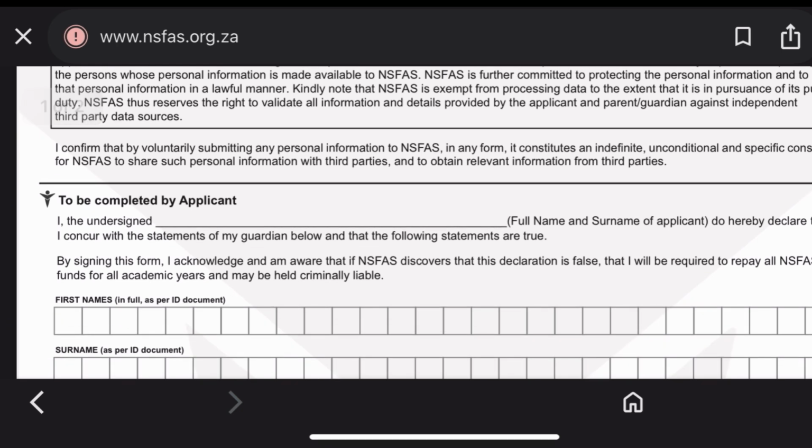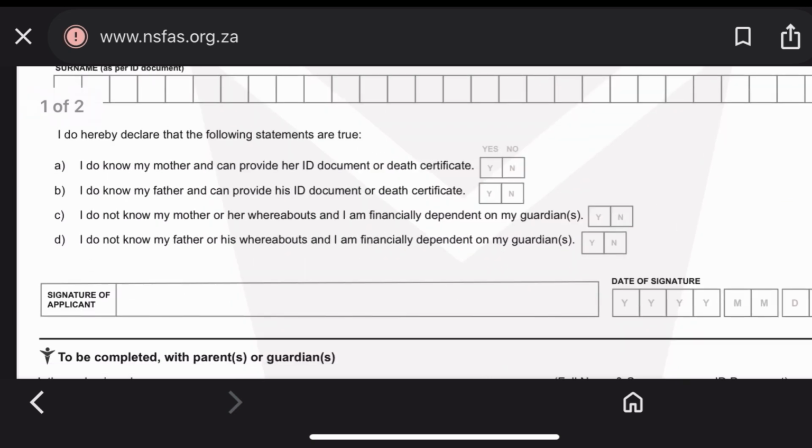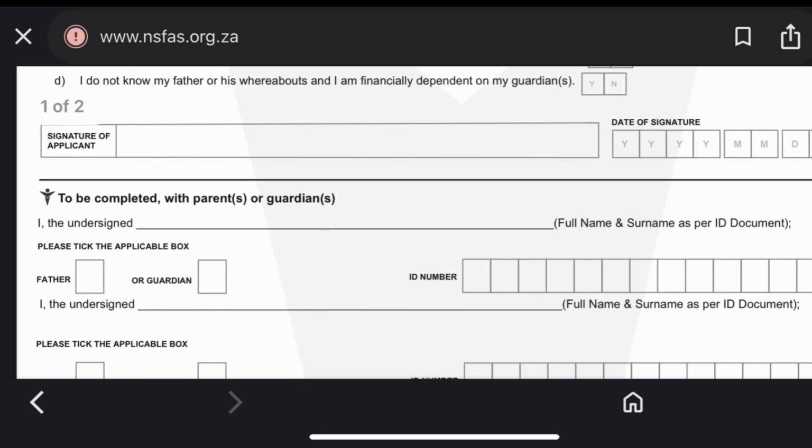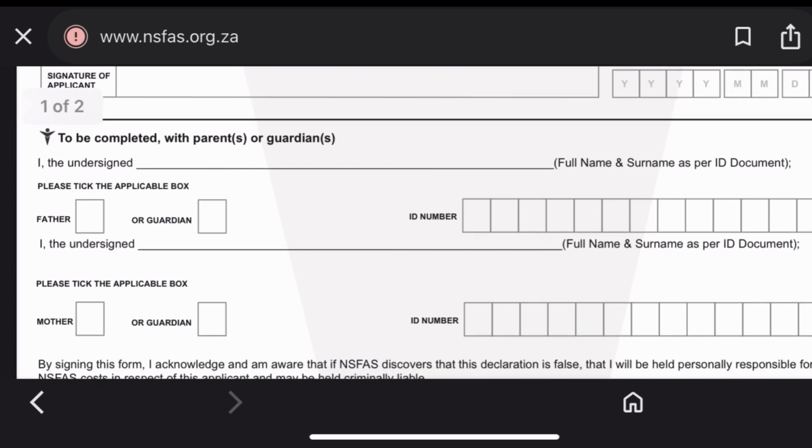Anyway, this is how a declaration form looks. It's quite long. It's not the same as the consent form. But firstly, at the top, this form is mostly filled in by you, and you mark everything. You are basically giving information about your parents, your father or your mother, whatever, and you're saying it's true. Say, my father passed away, I don't know my mother, I don't know my father, there's no one taking care of me, it's just you. Where it says to be completed by parents, that is if you do have parents or someone who is taking care of you. If you don't, no need for you to complete that part. Do you understand? So you move on.